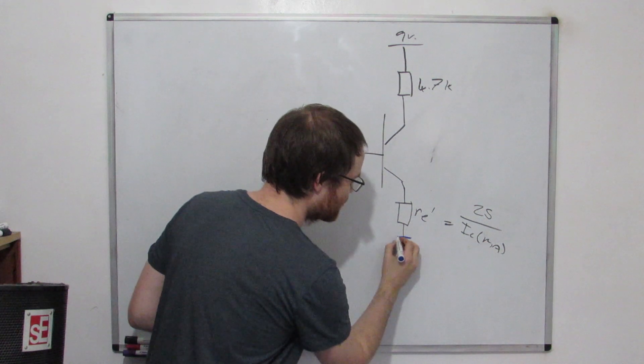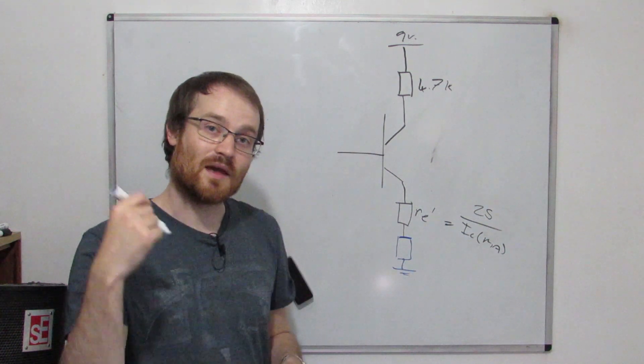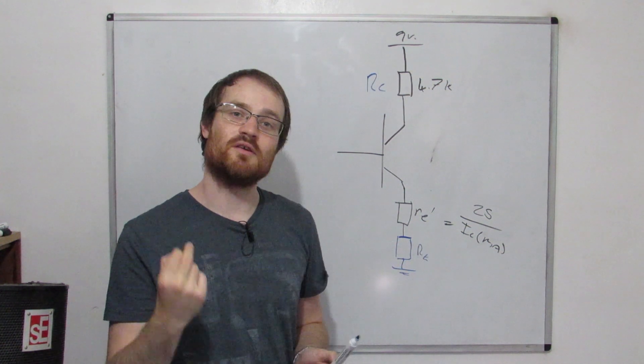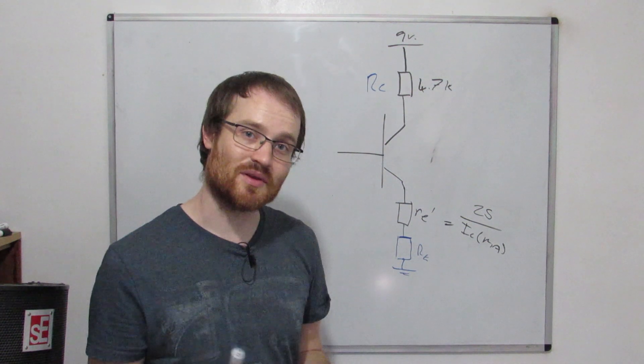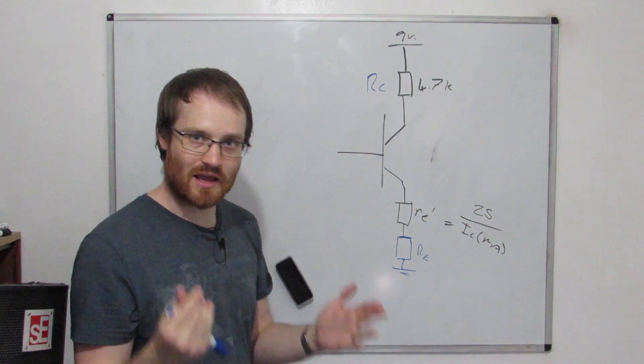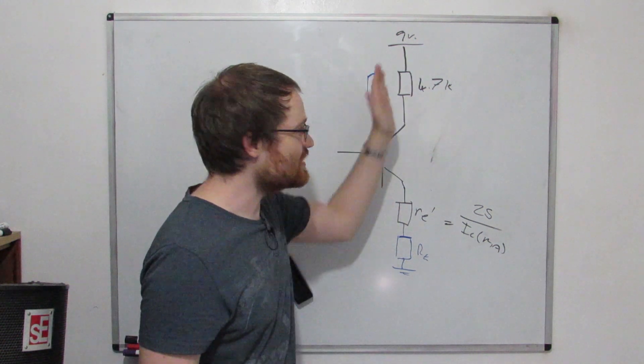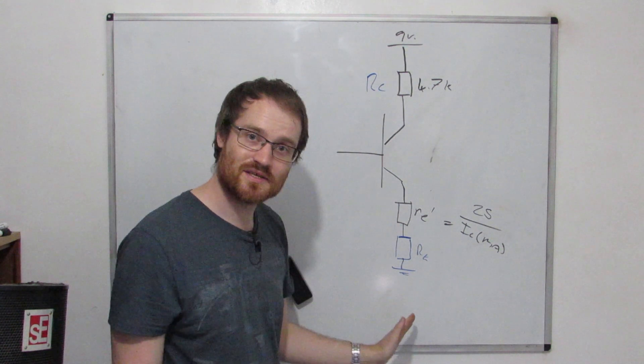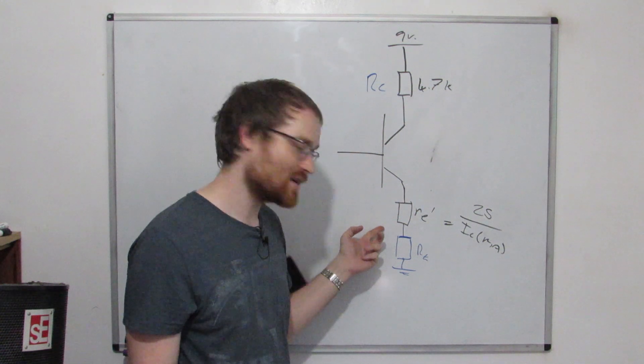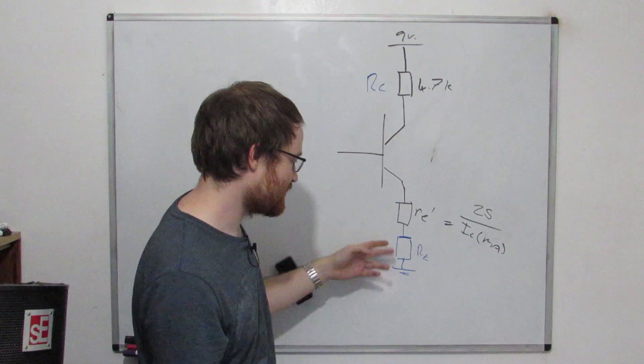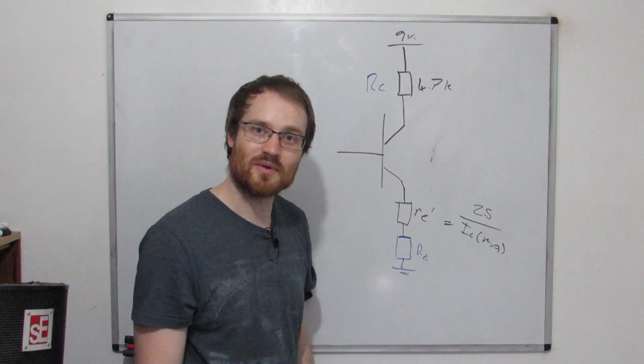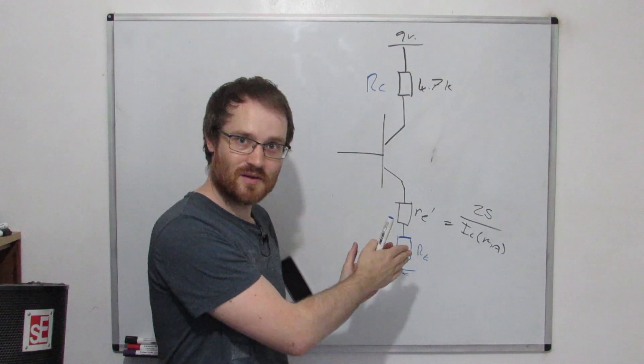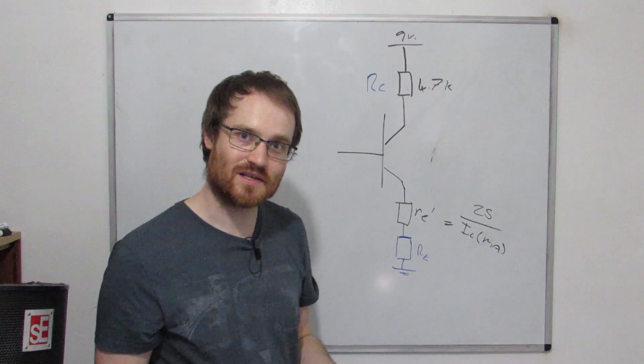We've normally got this RE prime and we've normally got an emitter resistor here which we have excluded. There's another reason why you might not want to exclude this emitter resistor: it's also protecting the transistor from changes in temperature. As the transistor is running it gets hot. As it heats up the collector current increases. Because this is a resistor, as the collector current increases this resistor actually provides us some negative feedback because increasing current through a fixed resistor increases the voltage drop across the resistor, which throttles back the voltage across the base, which decreases the collector current, stabilizing the transistor somewhat.